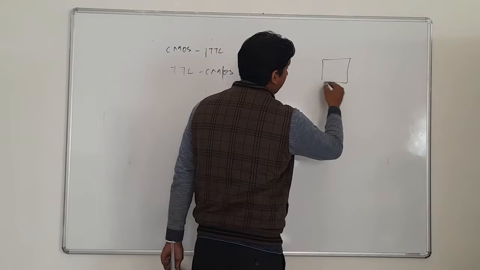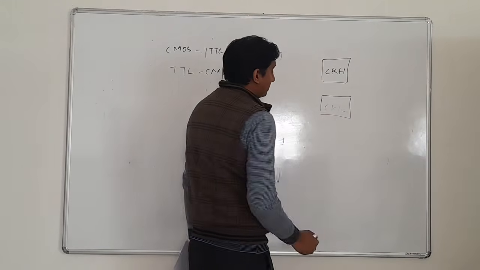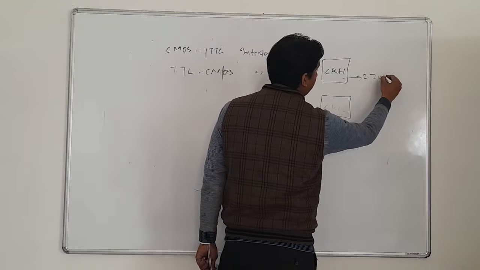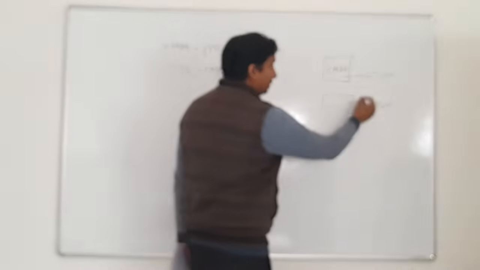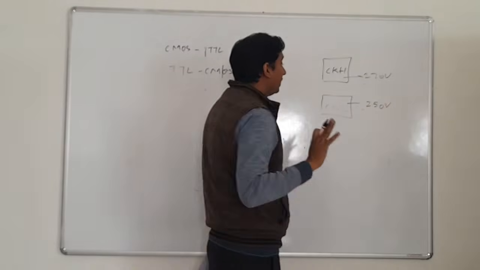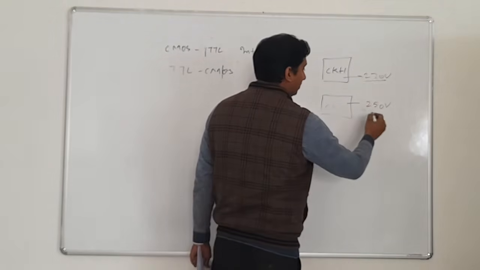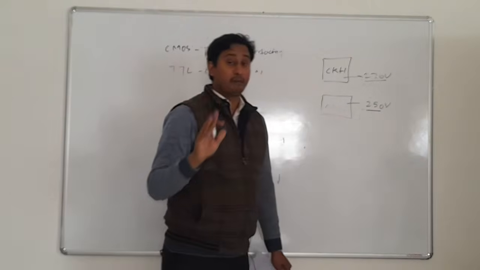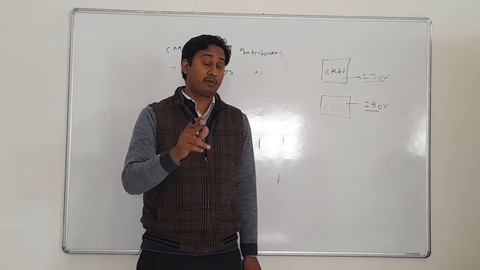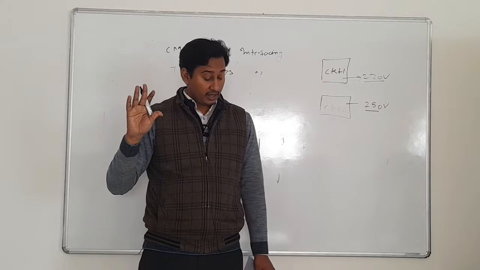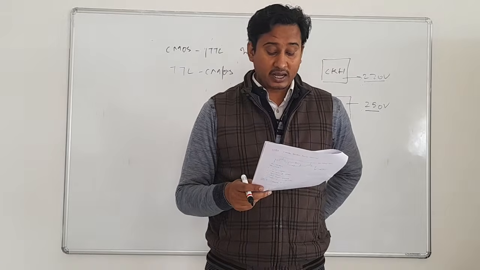Suppose there is one circuit. This is circuit 1 and this is circuit 2. Suppose this circuit is working at 220 volts and this circuit is working at 250 volts. So these two circuits have different electrical characteristics. The voltage parameters of both are different, so I cannot connect them directly. I have to match the electrical parameters, and only then can I connect these two circuits. Next point: when two circuits have different electrical characteristics, a direct connection cannot be made.